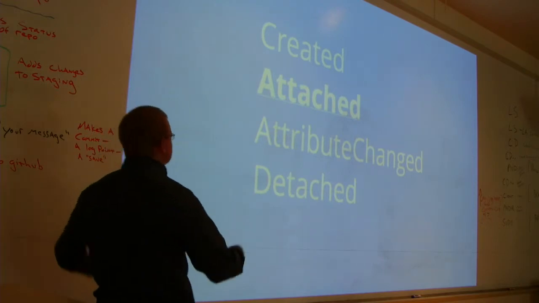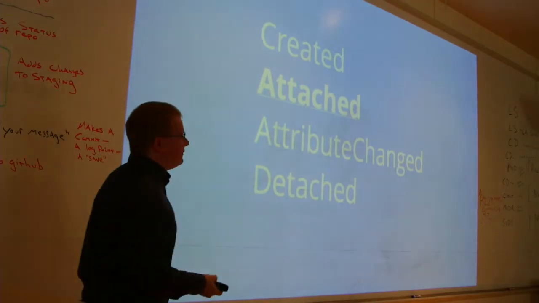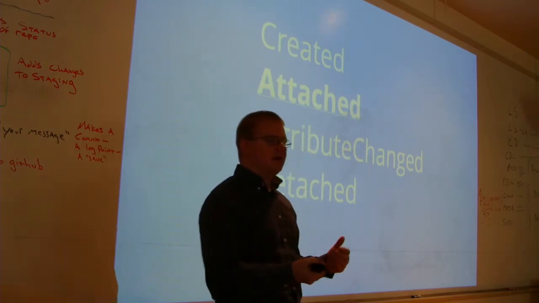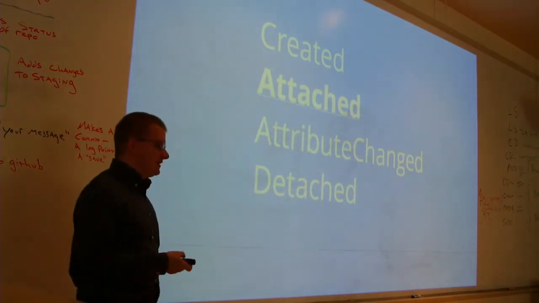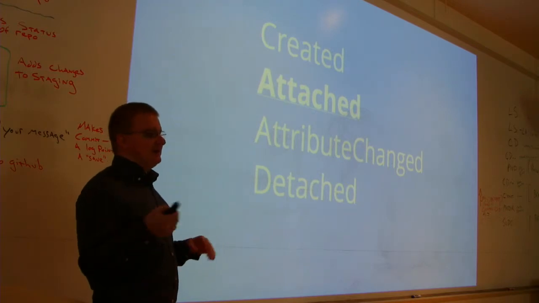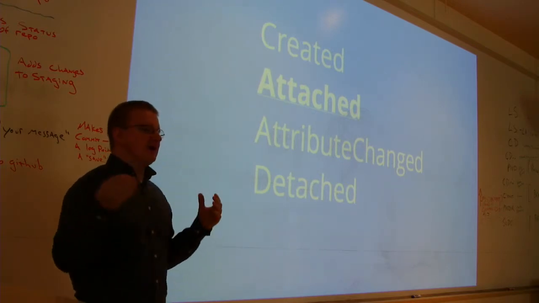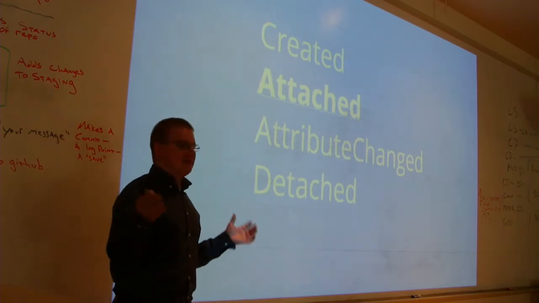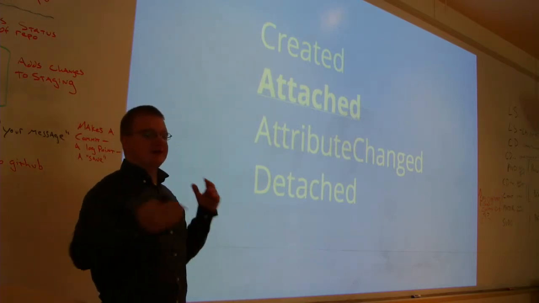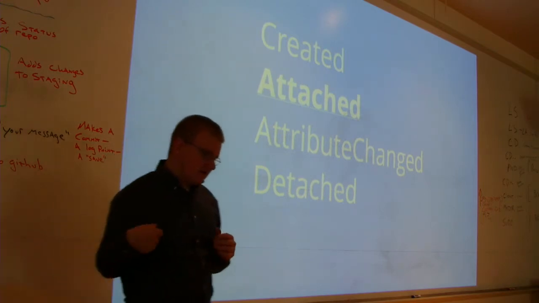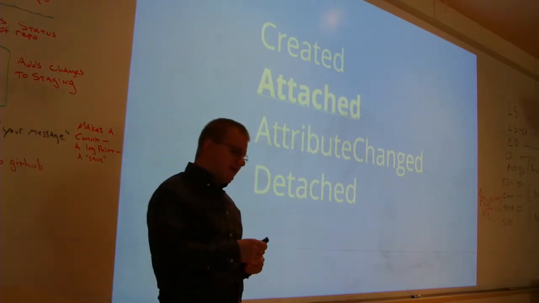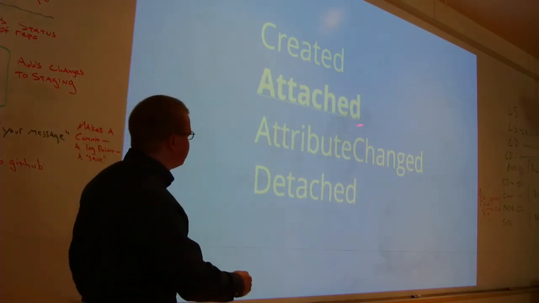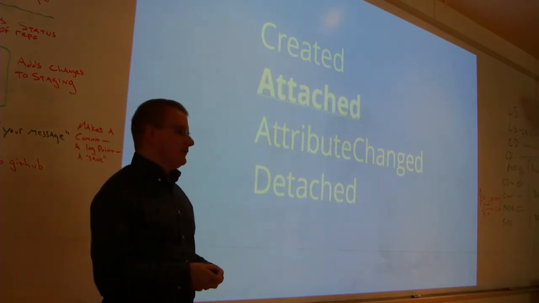The next one is attached. Think about a point where we can create an element programmatically using document.createElement. Some of you have run into this bug where you call document.createElement and it doesn't go anywhere. It doesn't show up anywhere. It's because we haven't actually put it onto the DOM. So we only really run into this difference between created and attached to the DOM when we're doing that programmatically.